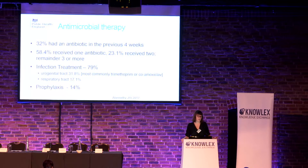Looking at those antibiotics in more detail — I think this is a key driver to improve care of patients, prevent hospital admissions, and ensure patients get the right treatment at home. Over half had received one antibiotic, 23% had received two, and some had even received three or more antibiotics in the previous four weeks — so plenty of times to intervene and get it right. The most common treatments were for the urogenital tract, and those were trimethoprim or co-amoxiclav. The national guidance has changed because in samples received in NHS laboratories, 40% are resistant to trimethoprim.